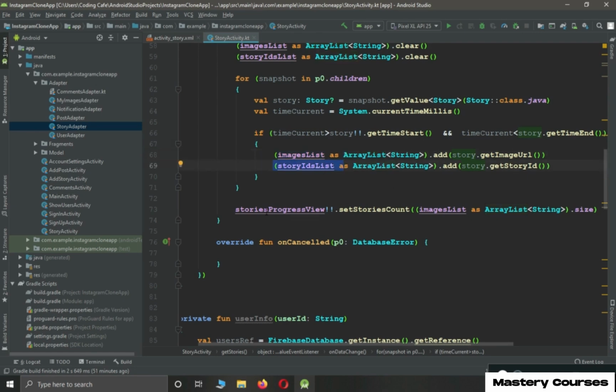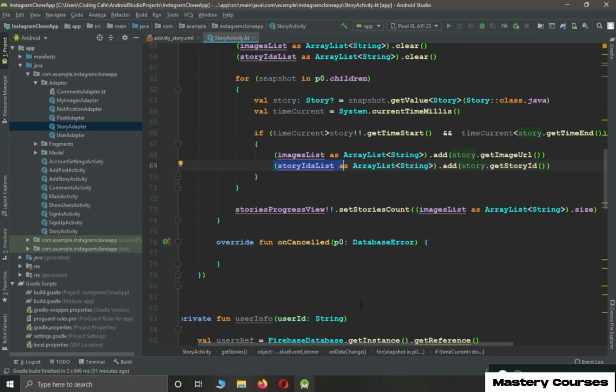So let's say we have 4 stories uploaded by the same user on the same page. We will basically allow each story to be viewed for 5 seconds. I will also tell you how to do it for 10 seconds or more, whatever you like. Anyway, after 5 seconds it will move to the next story automatically, and then the next. Once the 4 stories are completed, it will move to the other person's stories. Do you get the idea?